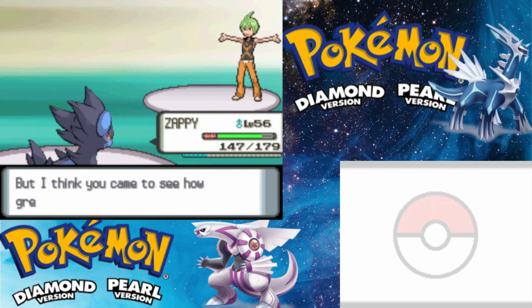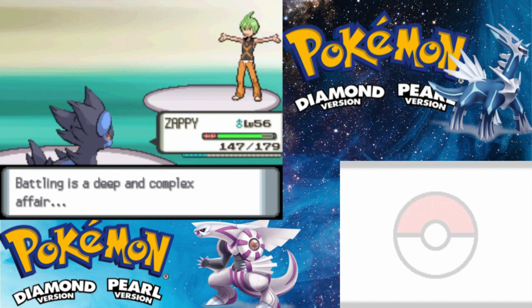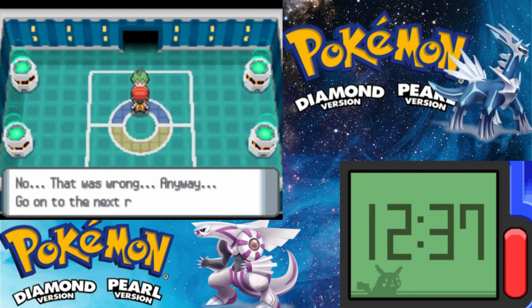I will now concede defeat, but I think you came to see how great bug type. No, not really. I hope you also realise what you're up against in the Pokemon League. Battling is a deep and complex affair. Okay, great. Good for you. I lost for the most beautiful and toughest of the bug Pokemon. We lost because I wasn't good enough. That's it. Back to training camp. Let's hear it for me. Nope, that was wrong. Anyway, go on to the next room.